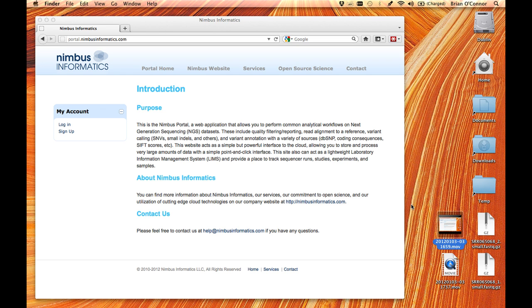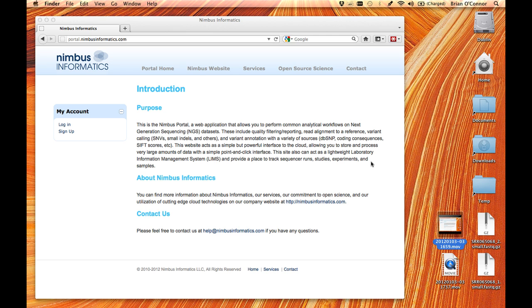This process actually can use a variety of different techniques for getting data into the cloud. Some are better than others. I'm going to focus on our transfer tool, which allows you to move data sets on the order of whole exomes into the cloud. For very large data sets, whole genomes or multiple whole genomes, we recommend to our clients to use a hard drive import-export mechanism.